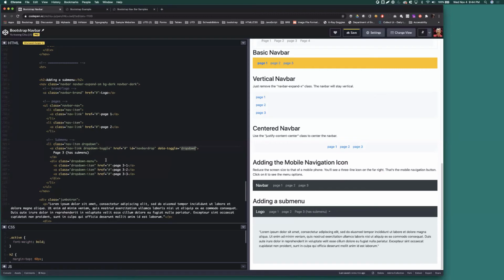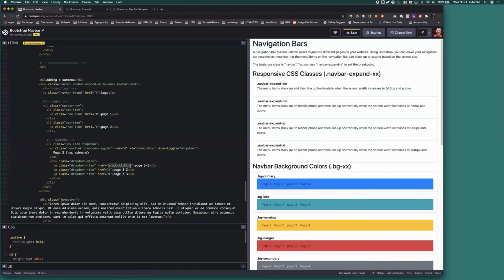And then under this you have 3 pages. These are all hyperlinks. So it is product1.html, product2.html, and then product3.html.